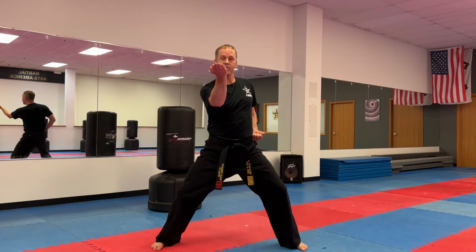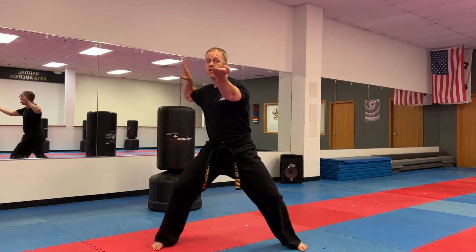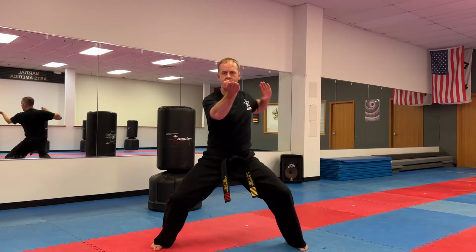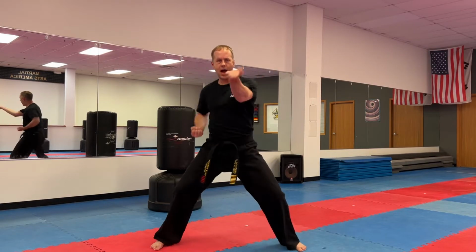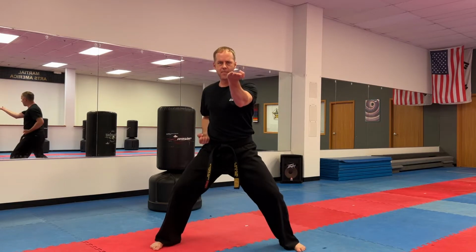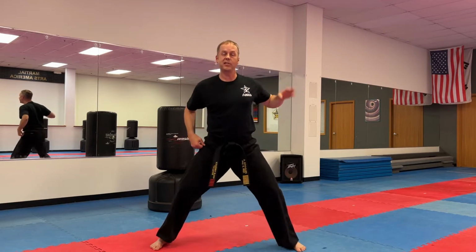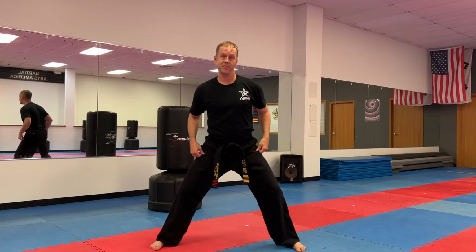Try switching hands. Leave this one out there, other one up. They both move at the same time. This is the hard one. Ready? One, two, three, four, five. And pause the video and do at least 10 with each side, or if you want to, try 10 alternating. That's the hard one.